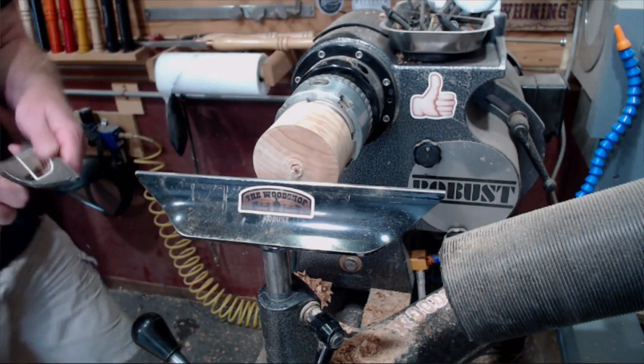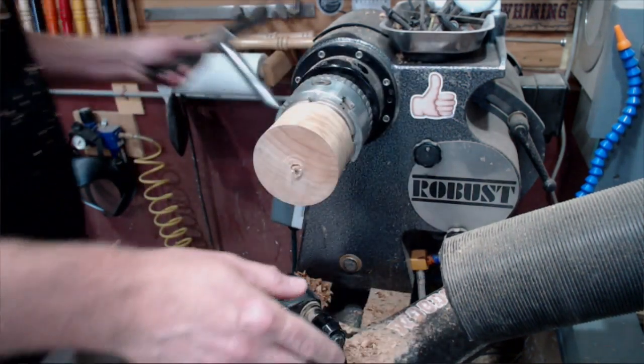Hang on a sec, guys. I've got to change the tool rest. Apparently it fell on the floor.